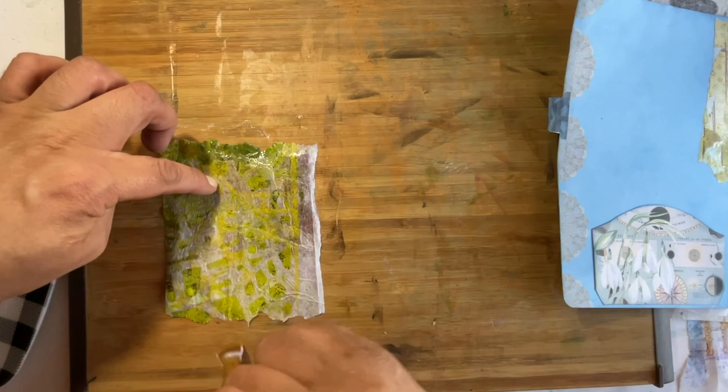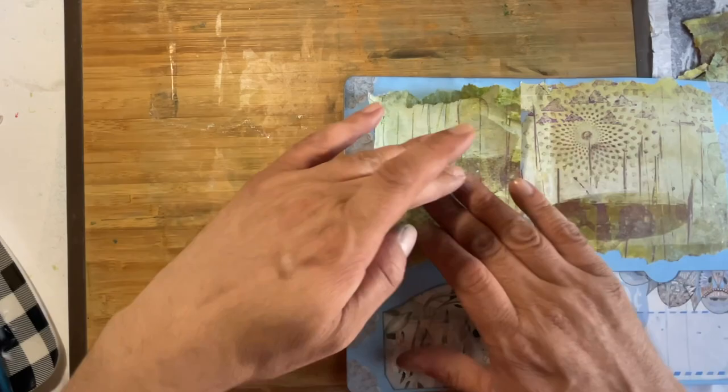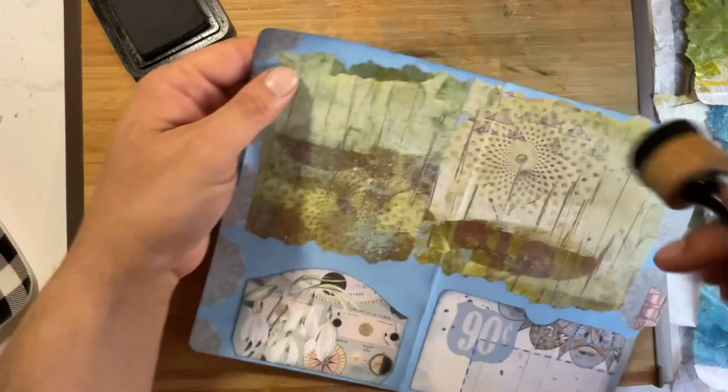Notice too that I didn't remove what I originally put into the journal as far as gluing down pockets and those sorts of things. I just grunged them up more or put something over it and changed it up that way. I didn't want to tear apart the whole book, literally. It's a good foundation.